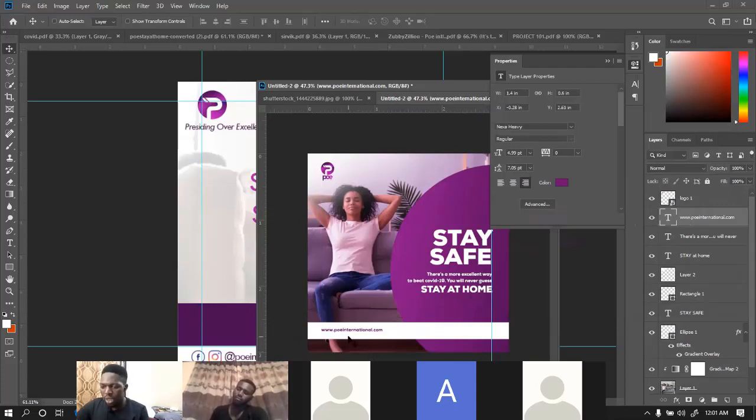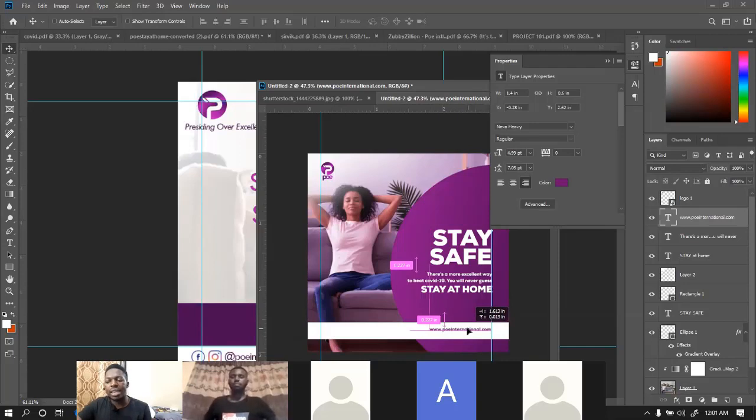Your Po International, whatever you're putting, has to stand at the center. There is no middle ground between this place and this place. Do you understand? Unless you have something there, it has to stand at the center. So you either have it here or you have it here, imagining that we have a margin standing here. Do you understand what I'm saying? So there's no middle ground. It's either at the edge or at the center, or looking at the direction our design is going, it stays here. But let's keep it here because here looks saturated already.